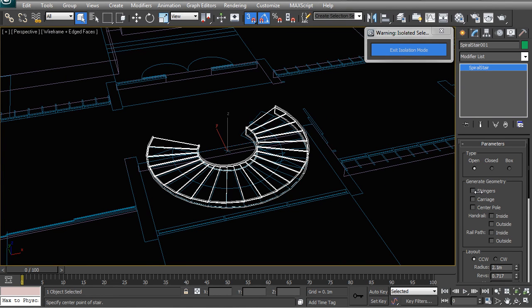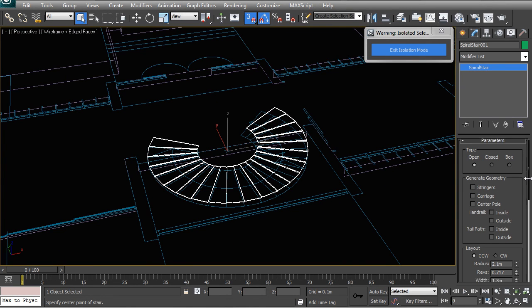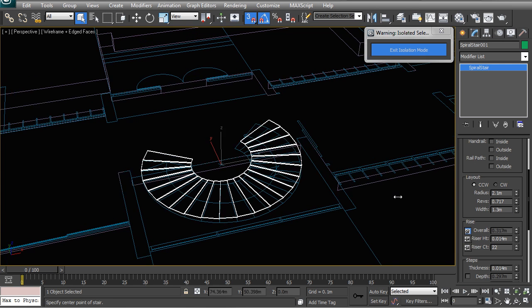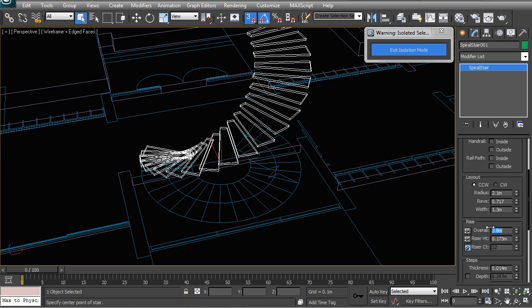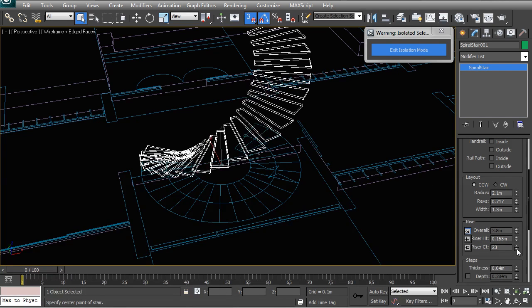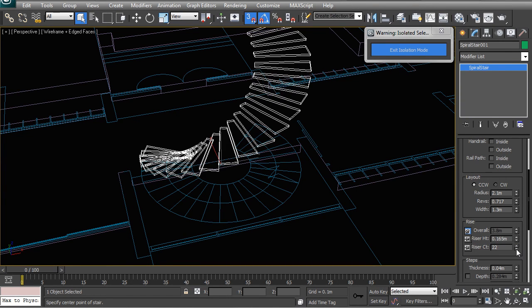So the first thing we're going to do, let's just untick some of these so we can start this off fresh, is basically first you want to choose what your overall height is. Now you can read that off your CAD plans or you can calculate it quickly. Our building happens to be 3.8 meters floor to floor, so I'm going to type that in and I'm going to pin that figure down so that we can't change the overall height, since the height of our upper floor won't actually change. So it's a good idea to pin that into place, and then you can just change the amount of treads that you have, and that will automatically calculate your riser height.